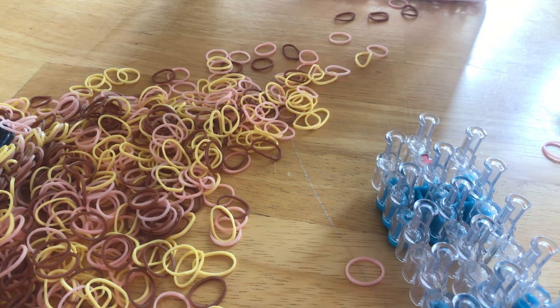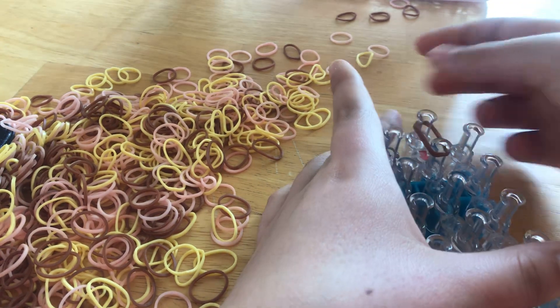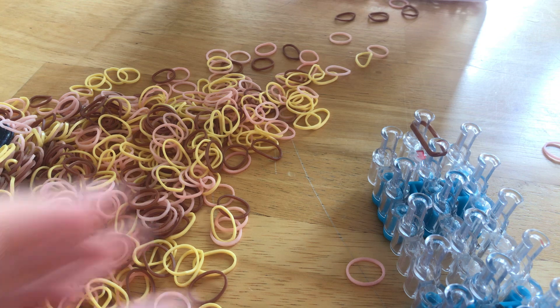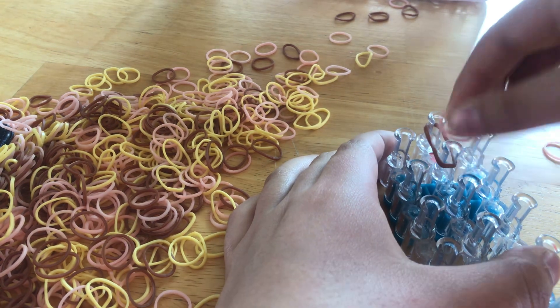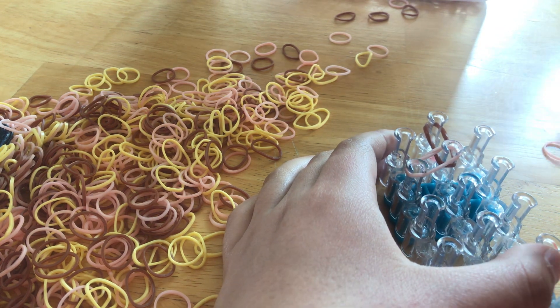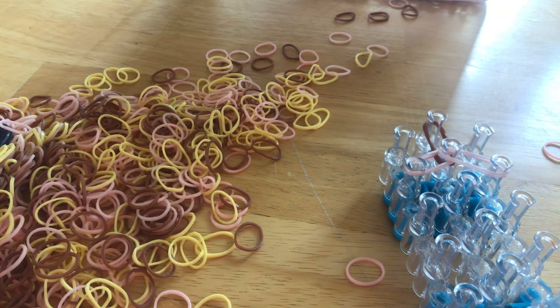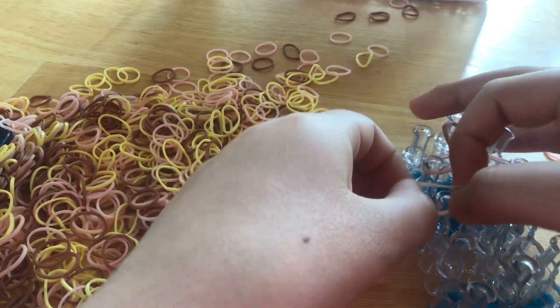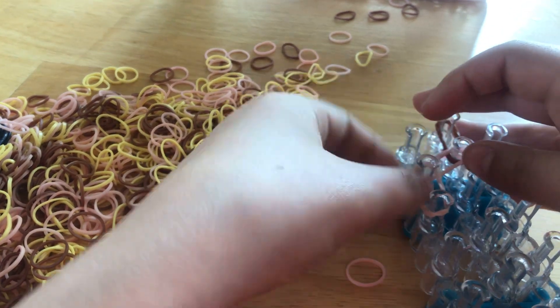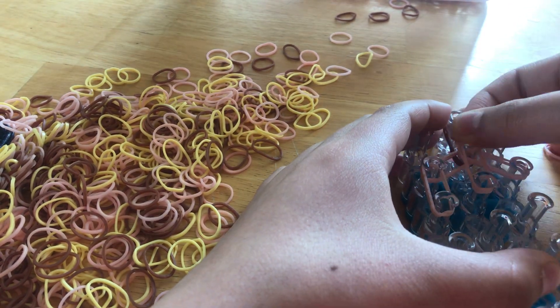So you want to get your loom and make sure it looks like this, and you want to get your hook. This is just my design. Take your hair color band and put it here like that, then take your skin color and put it like this. These are all double bands — I'll tell you when you're using single bands. A double band of your skin color like that, then take double bands of your skin color here and the same here. We're going to be making one more row after this one.